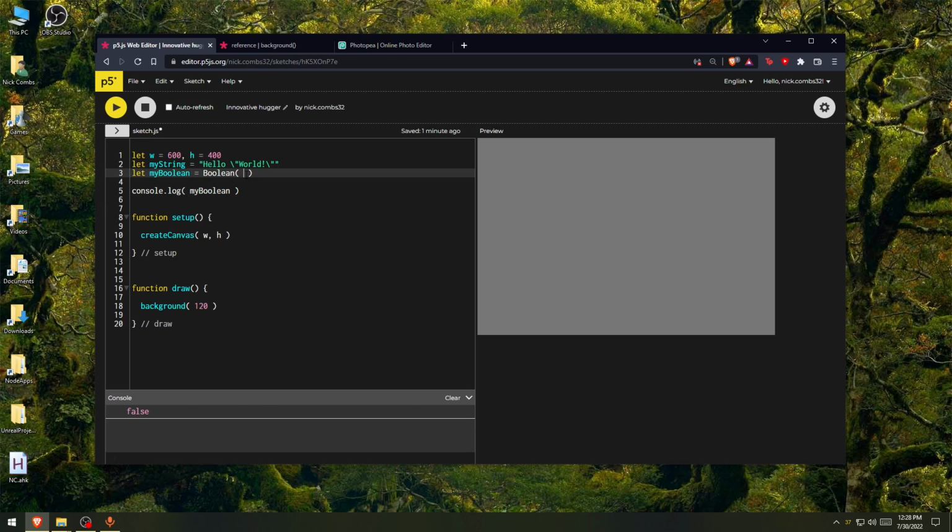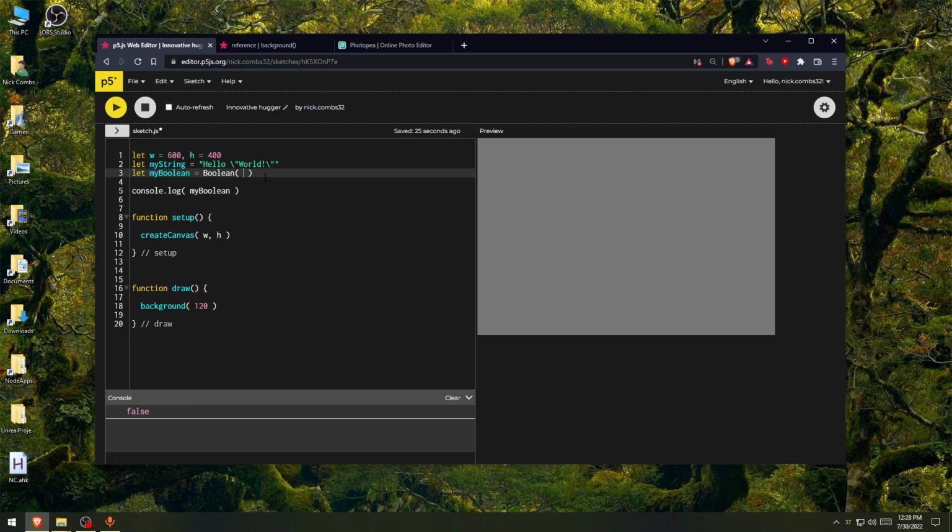And then we can put our value inside of these parentheses and get a true or a false based on what we had. So if I put my string in there, what we're going to get is a true, because that string is something. Now if I had put a different string in there, like an empty string, that actually shows up as false. So JavaScript is coercing that string because it's zero length, there's nothing in there. It's saying you probably want that to be false, and so we're going to call it a false Boolean.